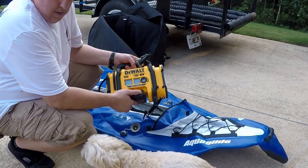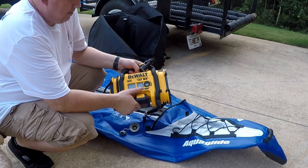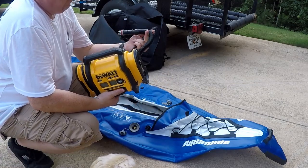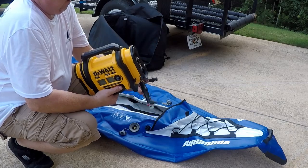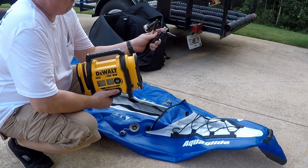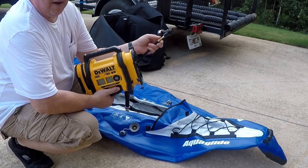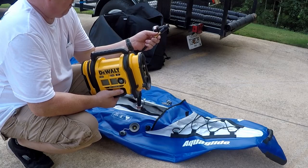So this is a 20 volt lithium ion battery, Dewalt pump. It has a high volume side and it has a tire inflator side. So all I did was add these two valves. I added an adapter to the high volume side, a Hulky Roberts adapter, and added this to the tire inflator side. I will post both these below so that you can purchase them on Amazon.